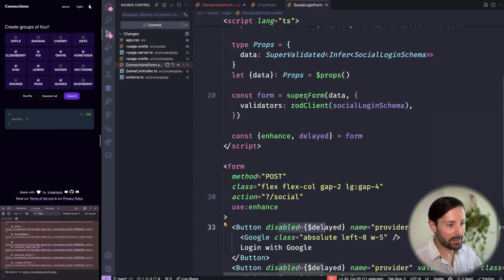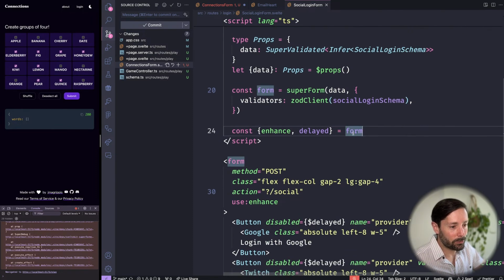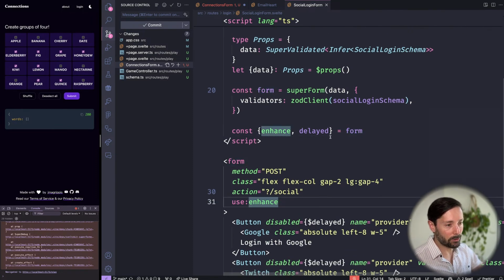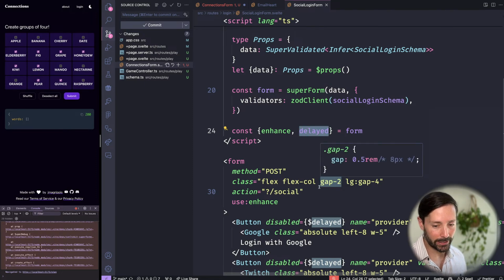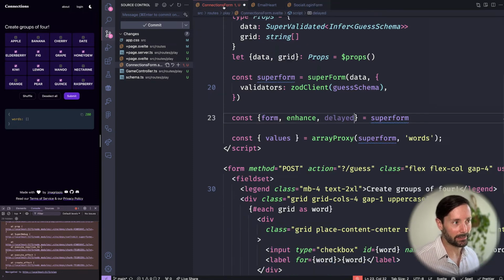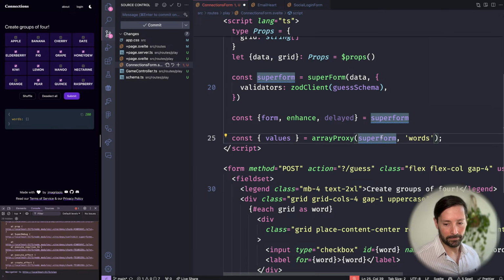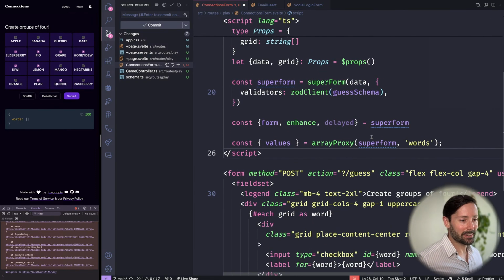And I guess this is an example of the form stuff. It's a few lines of code, and I don't need to do the old way of having some state of whether I'm loading, I'm not loading, am I submitting, am I idle, and then specifying all these methods. So I think the moment you need a loading spinner, just use Superforms and use the delayed store here to show your loading UI. You can still do it the vanilla way, but I have found this handier. Things just sometimes take getting used to.